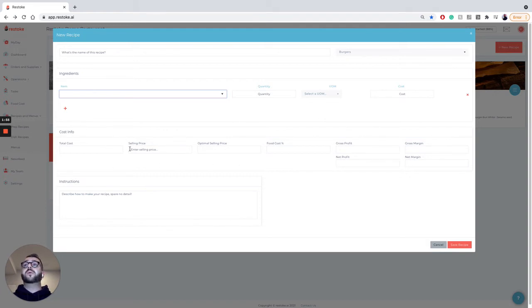The only thing that will need to be manually entered, as you can see it's prompted you here, is the selling price. What this will allow you to do is understand the cost effectiveness of your particular menu item. We'll run into this in more depth in one of our examples once we click into a pre-created item, just so you can see what that actually means. And you can enter any instructions here at the bottom for further details to your kitchen or staff, whoever is responsible for prepping this item.